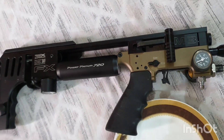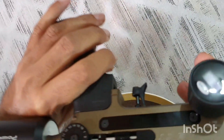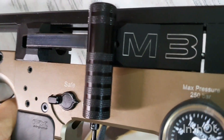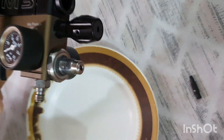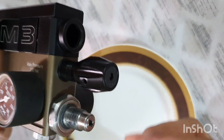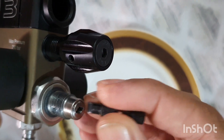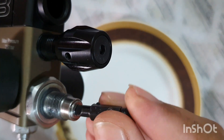Hello guys, I am Omer Bohar again here. This is my M3. This time I will try to show you about the first reg. There is a hidden O-ring in the first reg which I never knew, and neither is it provided in the diagram given on the FX website. But once I got a problem with that O-ring, I knew after a struggle of a lot of time. So let me disassemble it to show you.